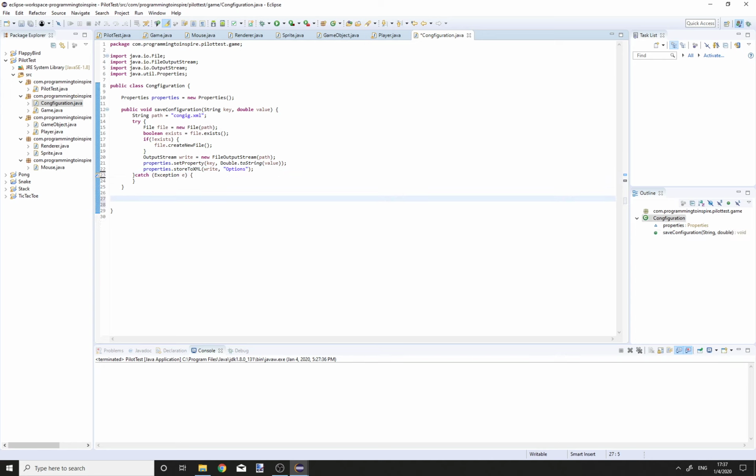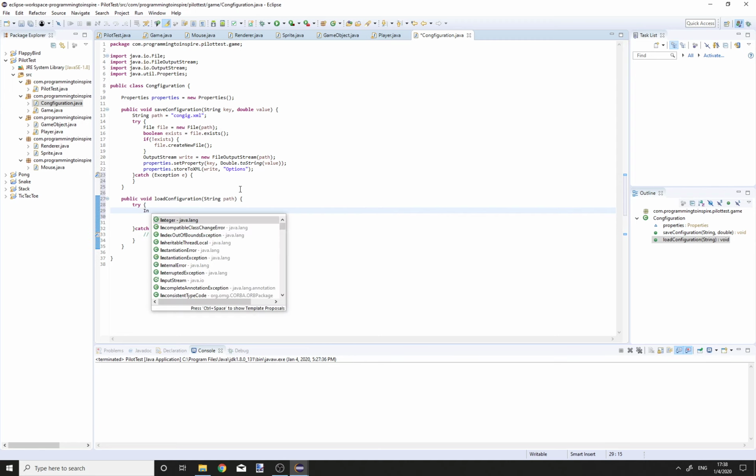Now create a new method, public void loadConfiguration, string path, and try, catch.